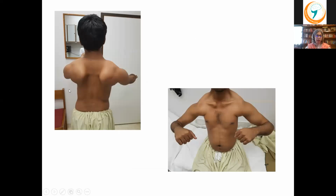The third pattern is what we see here, and I wish I could quiz you guys on this, but what we see here is bilateral scapular winging, and the scapular winging happens because of loss of all the periscapular muscles. Here, the patient is trying to abduct their shoulders, and because the trapezius and all the periscapular muscles are gone, this is actually the top of the scapula jutting out from the skin. So this is very characteristically periscapular muscle loss, but here you see that the deltoid is relatively spared.